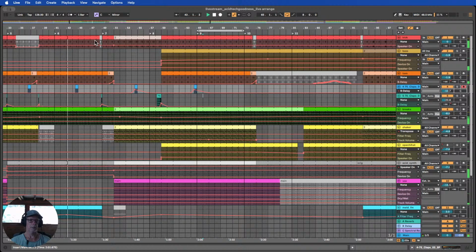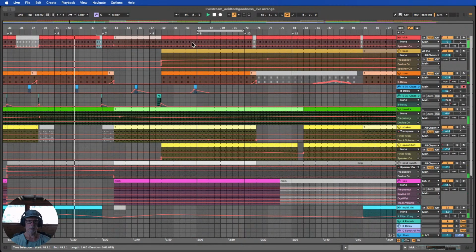So let's have again a little bit of reusing some elements here, themes as I call them.